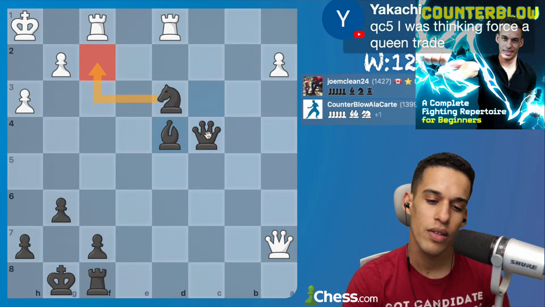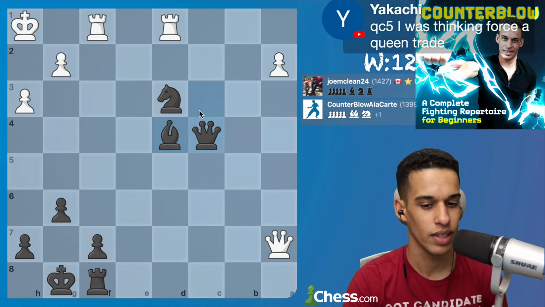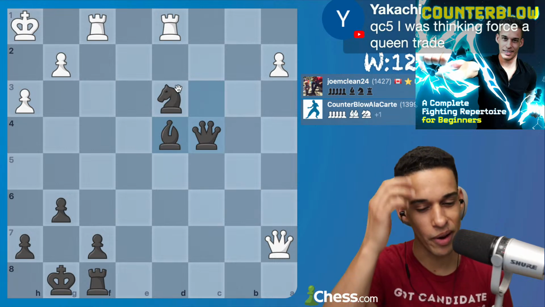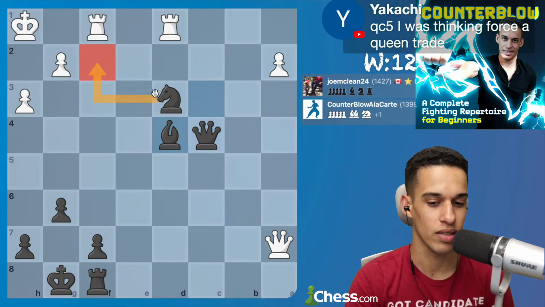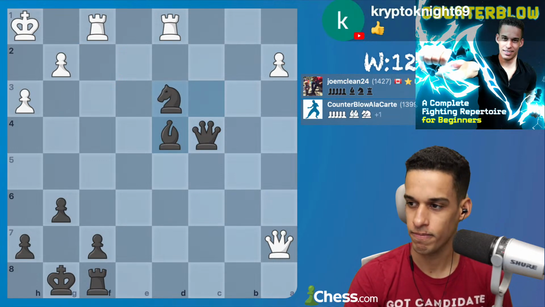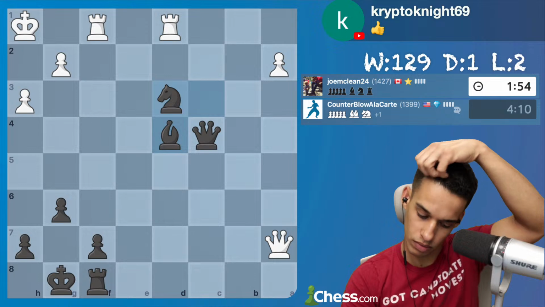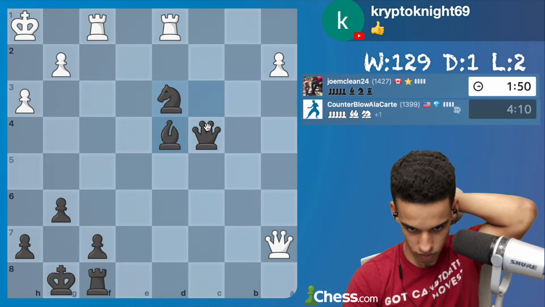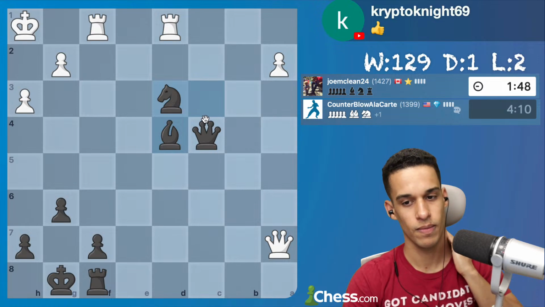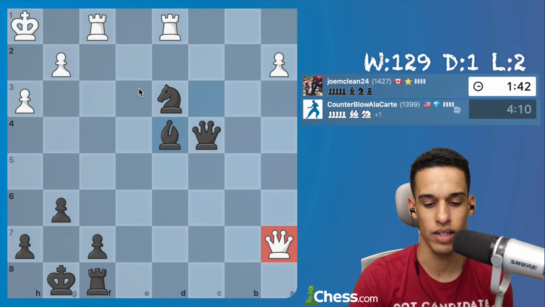Queen c5. Oh, yeah. Yeah, that's true. And this time, I'm always thinking that way, but this time, I really wanted this knight f2. I wanted to get something out of it. Now, they know this is coming. And the queen cannot go anywhere to control f2.